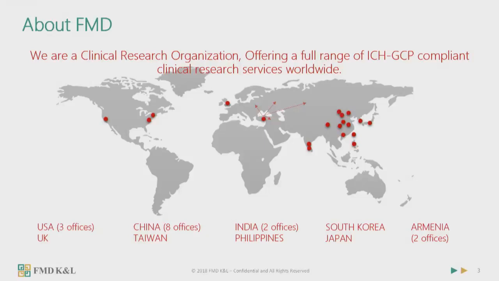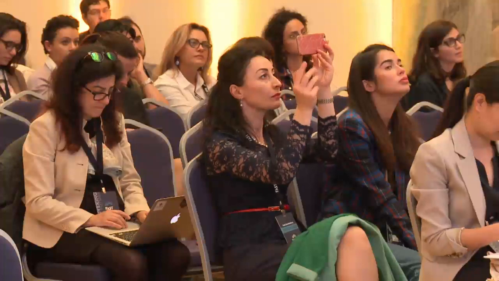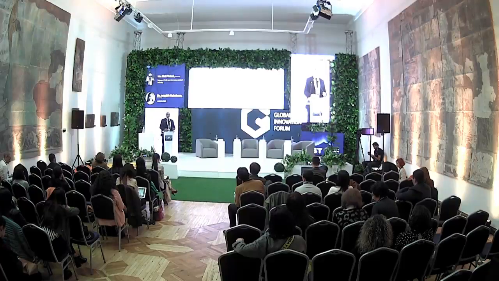So, just a little story about Armenia. I want to emphasize that we're a global organization with offices throughout the world. We have presence primarily in China for clinical work. We're the people that actually get the drugs to market; we provide the human resources to get the drugs to market. We have offices throughout the world, including India, Bangalore and Hyderabad, with about 500 personnel there, and we decided to build a center of excellence here in Armenia. This was 3 years ago. Since then, we've grown the organization immensely.